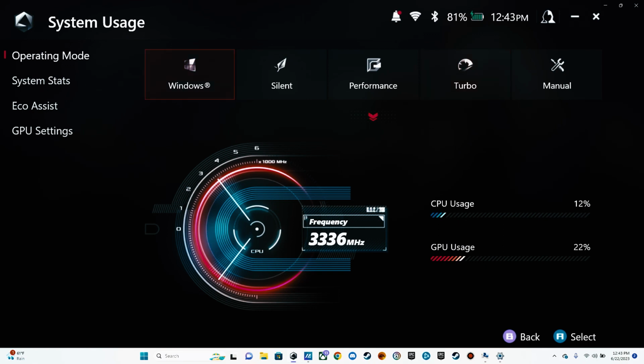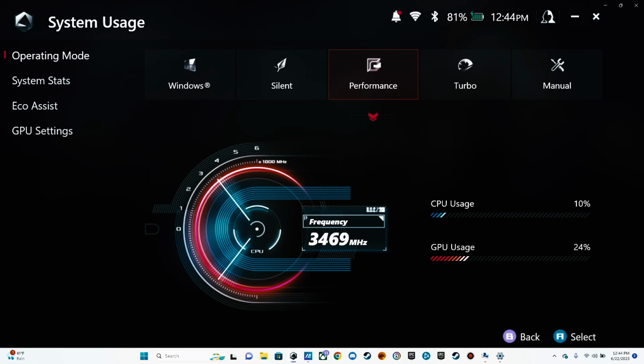However, you may find that you are in Windows instead of turbo, or even in performance. So depending on what you are doing on your machine, you may want to be in turbo compared to Windows. I personally will run mine in turbo all the time, as I mentioned, but nothing against running it in Windows. If you are installing multiple programs, you may find that you want to run your machine in turbo. And performance is going to be a balance.